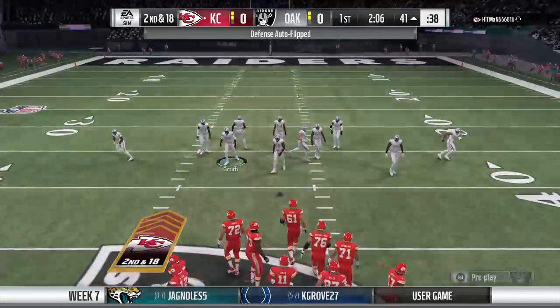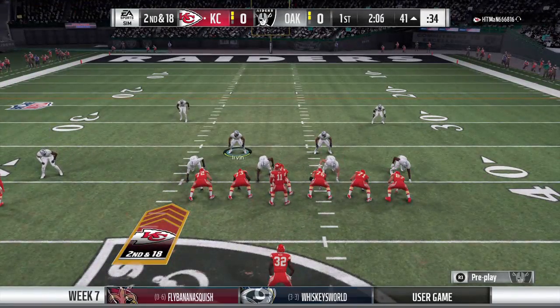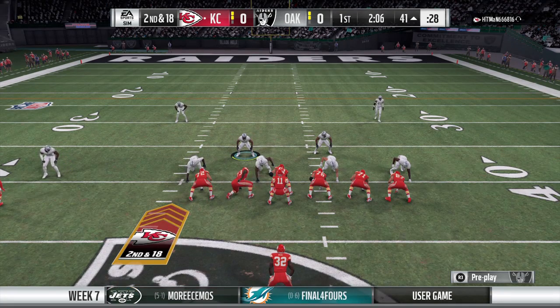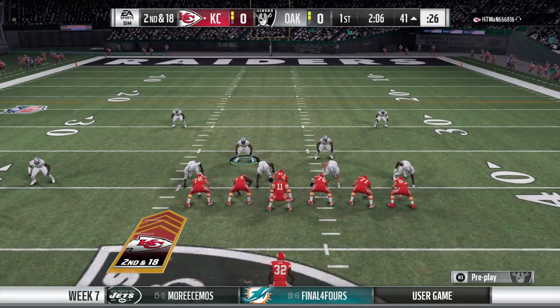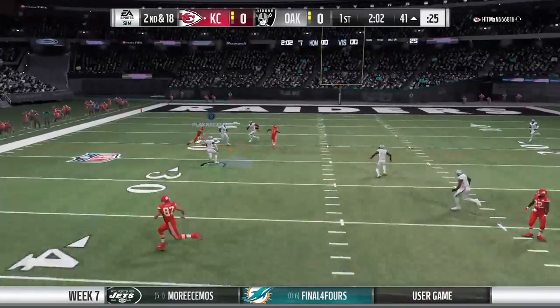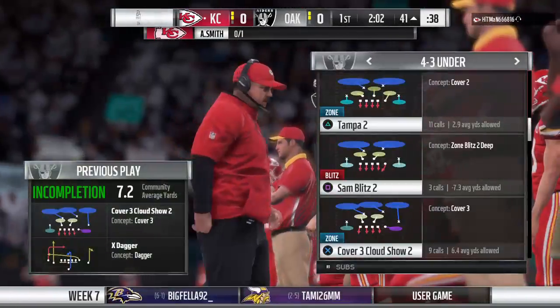So a collective holding of breath here as the starter heads for the sideline. And now all eyes here on the backup as he takes the snap under center. To throw on 2nd down is Smith. Oh, the rookie nearly had the pick. Probably should have had it.